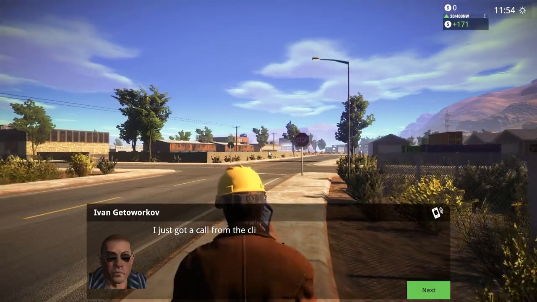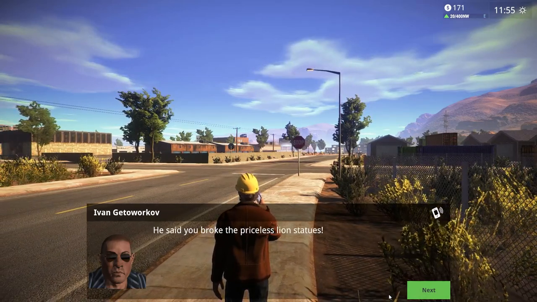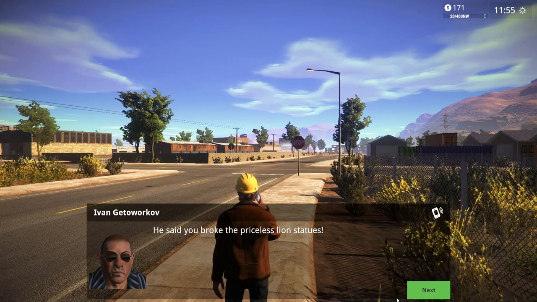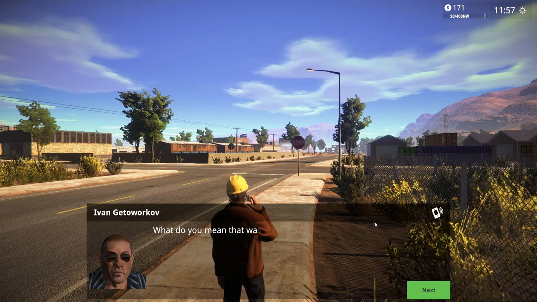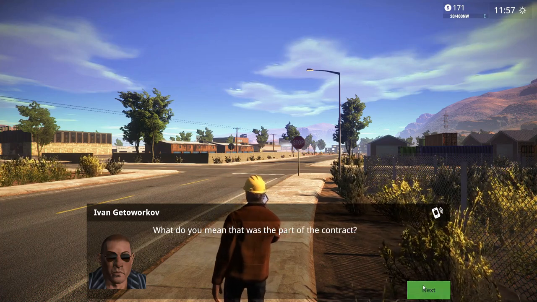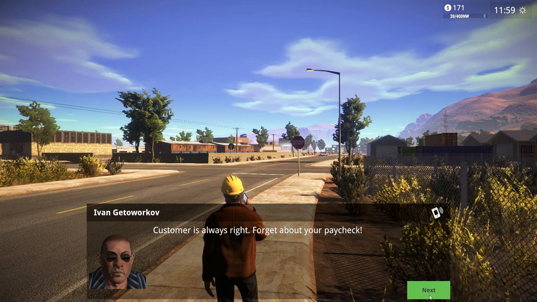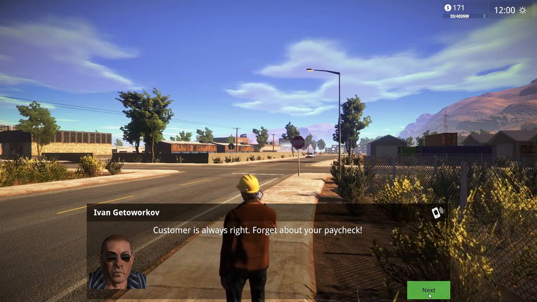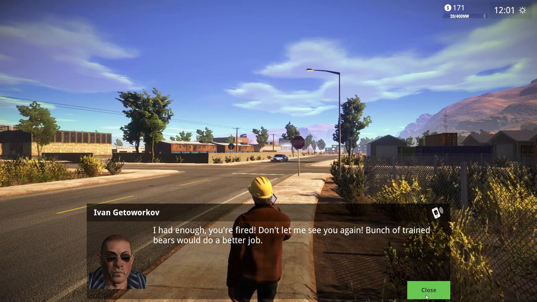Uh-oh. Here he comes again. He's calling me. I just got a call from the client. He said you broke the priceless lion statues. Dude, I was just doing the tutorial. Don't blame me, Ivan, you little jerkhead. What do you mean? That was part of the contract. Exactly. Customer is always right. Forget about your paycheck. Okay, this is when I take my sledgehammer to your freaking face, Ivan. I've had enough. You're fired. Don't let me see you again.